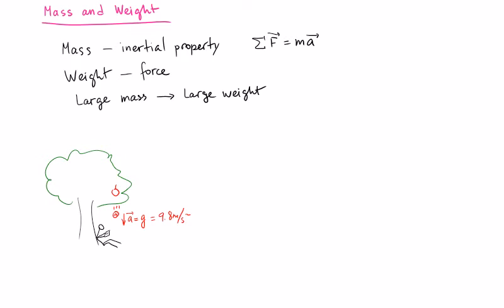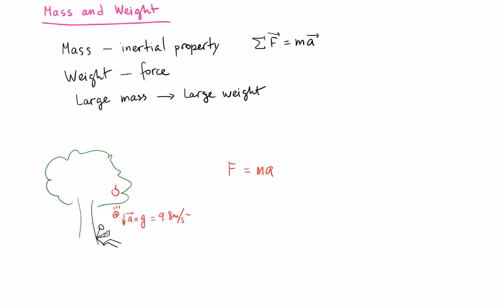We get this acceleration equal to 9.8 because the apple is just in free fall, and a free fall is due to the gravity of the Earth. And because of Newton's second law, this acceleration requires a force, with which the Earth is forcing the apple to fall. That force, according to Newton's second law, should equal the mass of the apple times the acceleration.